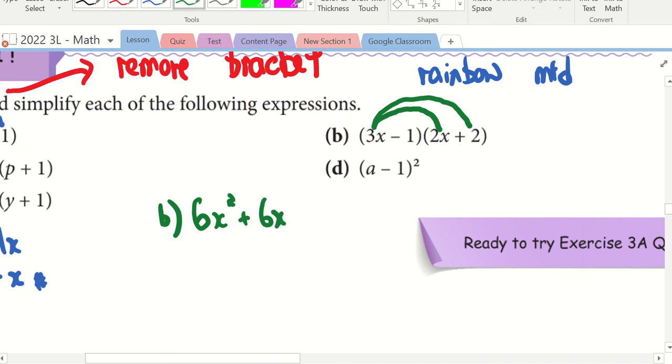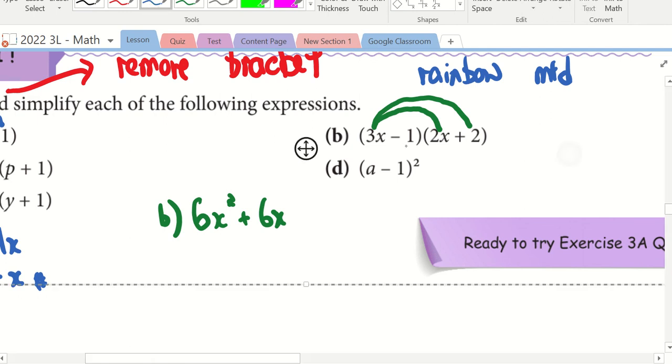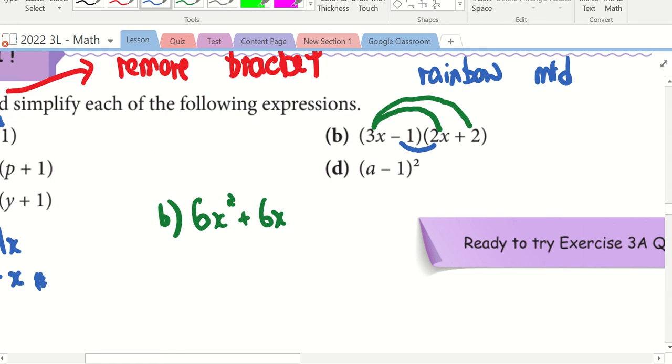So, Lihin, are we done? What else do we need to multiply? The first term is done already. There's still one number I never touched. Which number? Negative 1 must multiply by what? Okay, very good. I draw the arrow. What else? And 2. Very good.